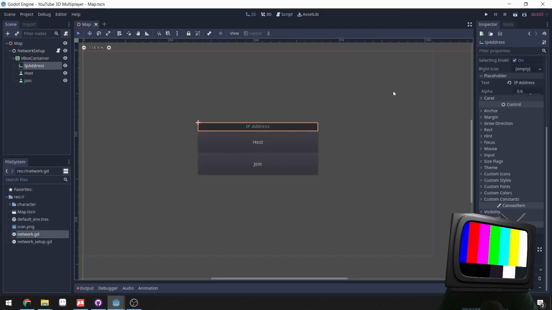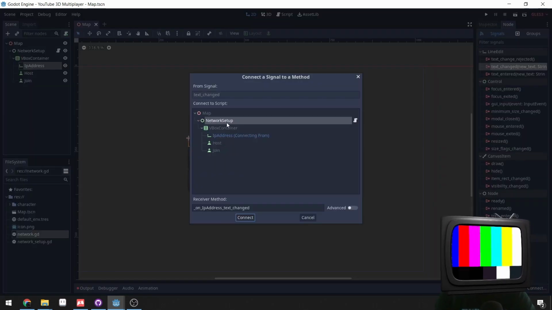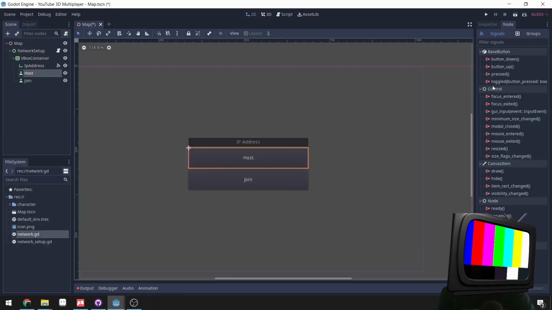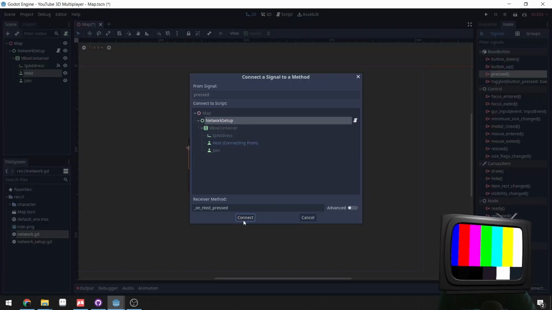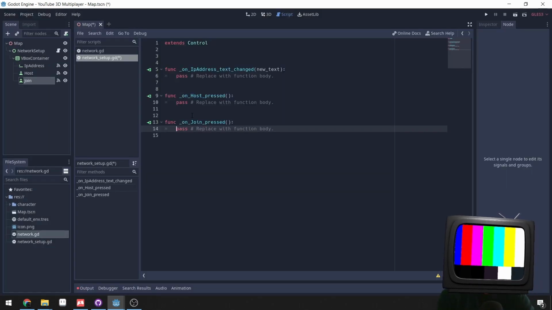Going back to our 2D scene, we actually want to connect our IP address text changed back to our network setup script right here. Just press connect there, and we're going to go to our host button, and we're going to connect the pressed signal back to network setup. Same with join, pressed, network setup. So that's all of our signals for all of our buttons.